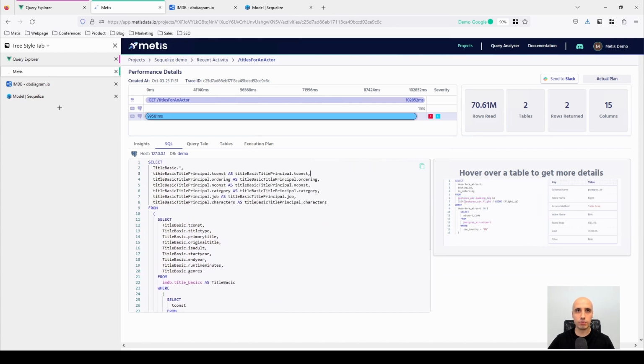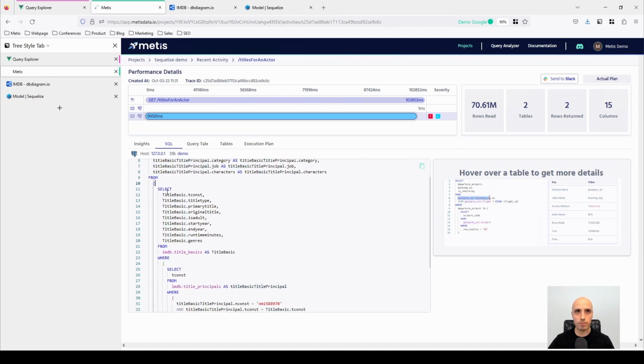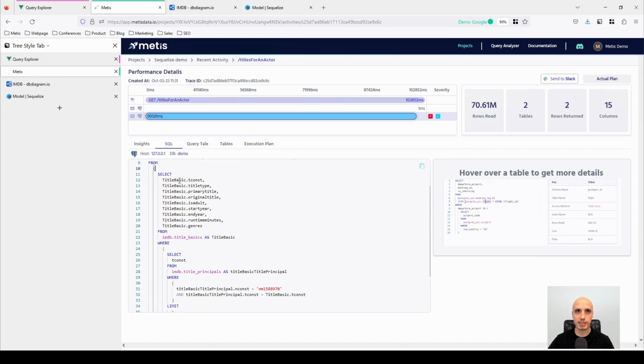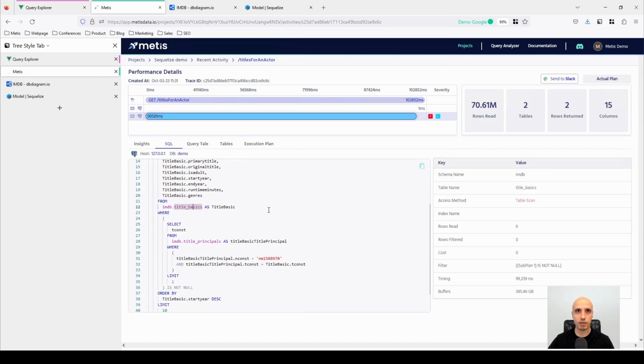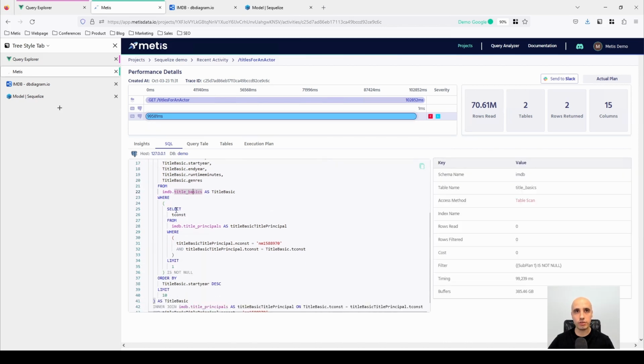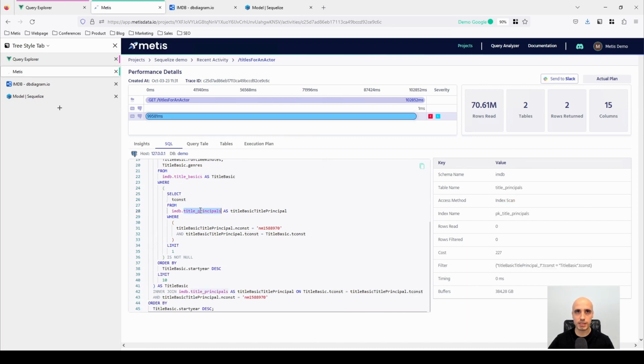So we can see that we are selecting some columns from title basics and title principals, and there comes a subquery, which is again selecting something from title basics, and where we use another subquery that takes title principals, does filtering based on the value we provided in the UI, then orders the rows, joins again with title principals, again does the filtering, and finally returns the data.